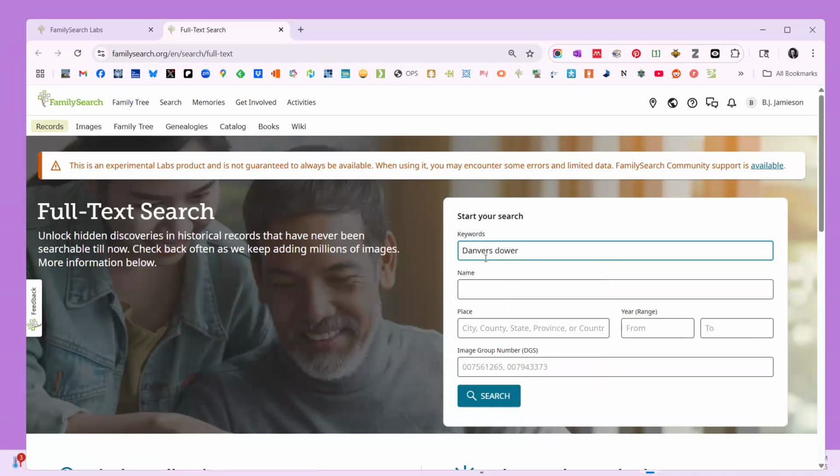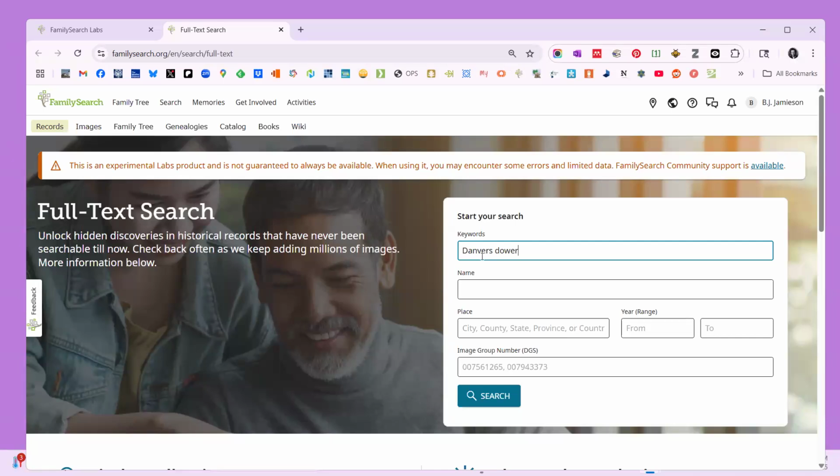Danvers is the town name. And Dower shows up in both wills and deeds, dealing with the widow's portion of her husband's estate in the probate wills, and releasing her dower in land records.